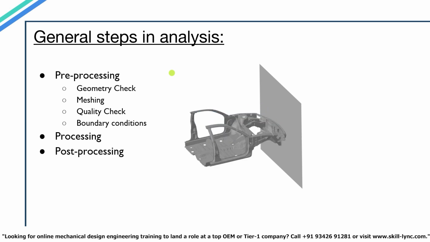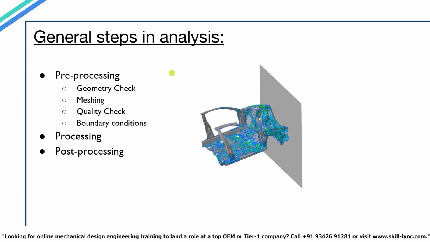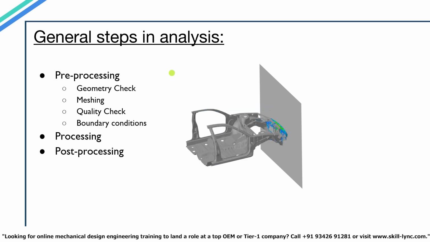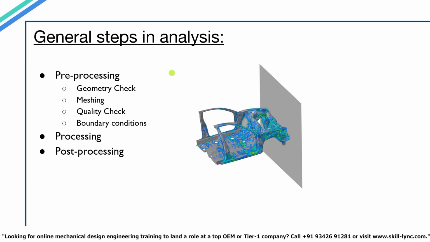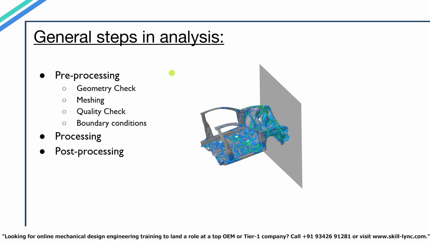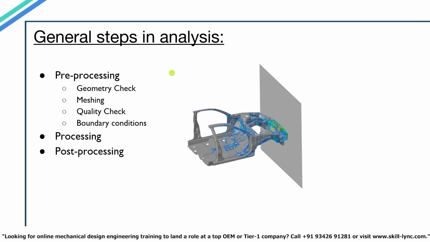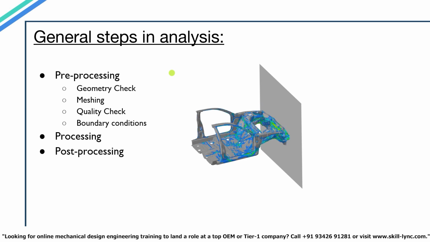And in the end, we have post-processing. Post-processing basically involves the visualization of the data obtained from the simulation. And based on what the objective of the study was, you would either verify your hypothesis or select the best design. Or you could recommend some changes in the design based on the results which you got.